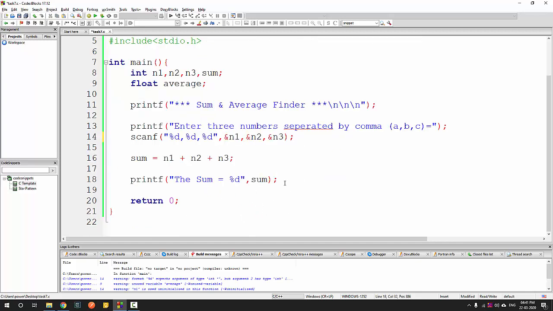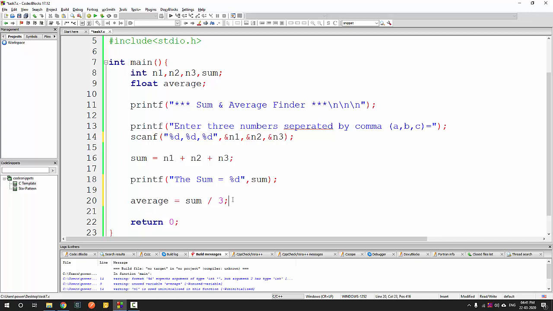Now let's find out the average. The formula for average is basically, I could again do the addition and then divide by 3, or I can simply use the value of sum, because I have already calculated it, and divide by 3.